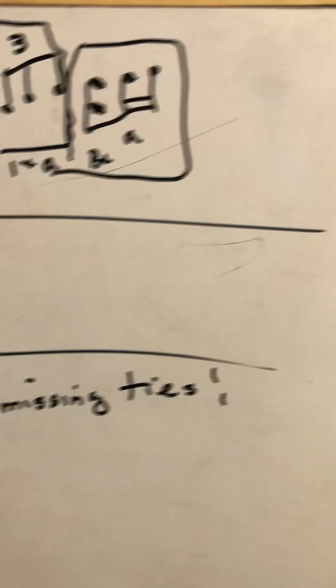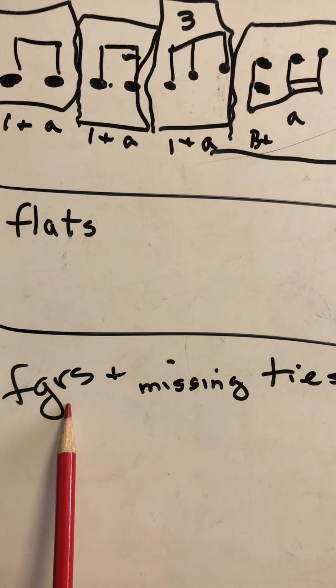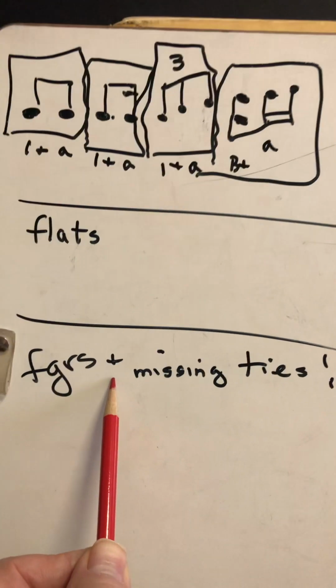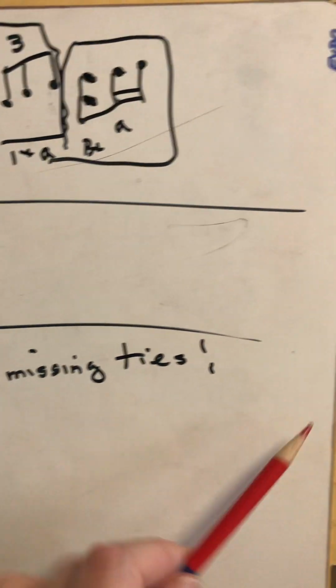Okay, finally, they write some finger numbers in this book, in your book, but I don't agree with all of them. So I've changed some of them. Again, I'm going to send you a PDF of my copy so you can see what fingers I've changed. Okay, those missing ties I mentioned already.